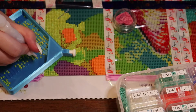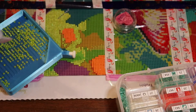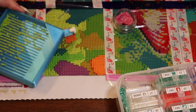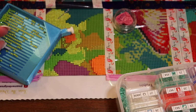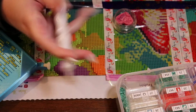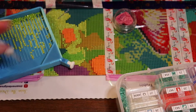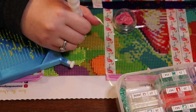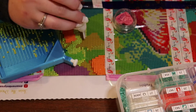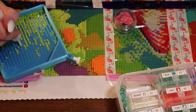But I like to think I've narrowed my tastes down. I like a lot of things, but what I'm learning, and what I think a lot of people who start anything new hobby-wise, or just any type of anything, is that they start out kind of buying everything, and then as time goes on, they buy less and less until they only are buying what they like. I think I've exited the buying everything part of my hobby. I think I've pretty much narrowed it down to exactly what I like.